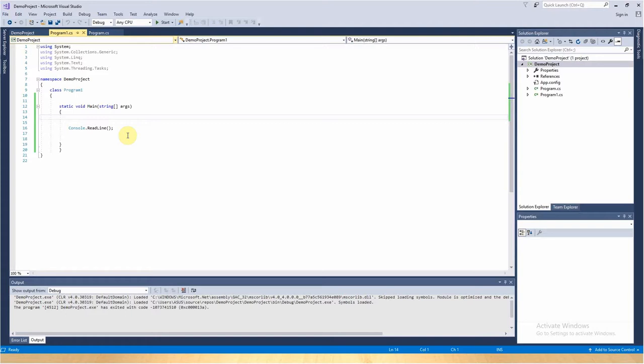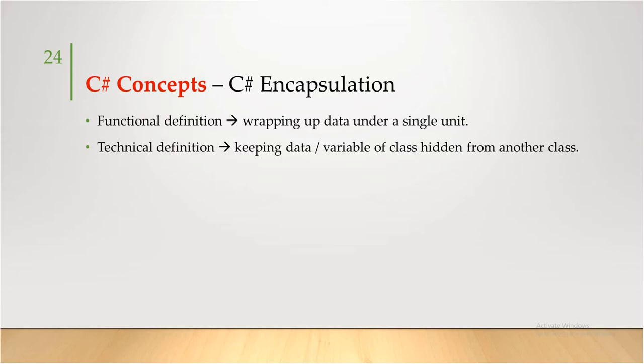If there is such a situation, to achieve it there is a concept called encapsulation. Encapsulation is just a wrapping of your data under a single unit.